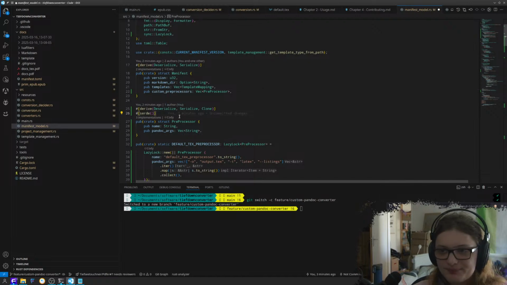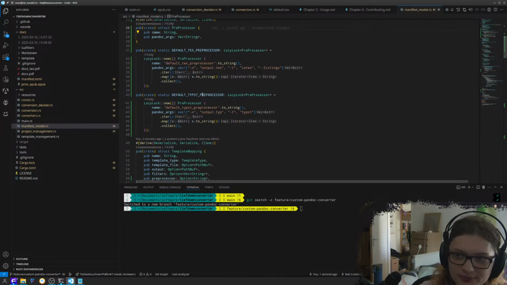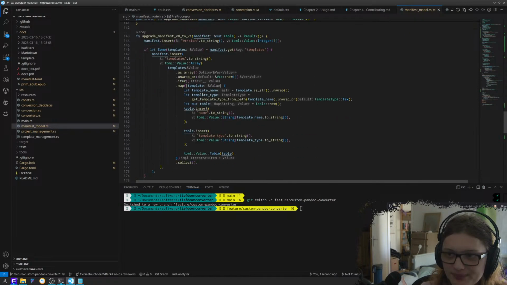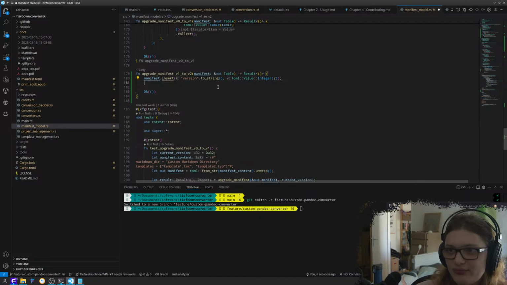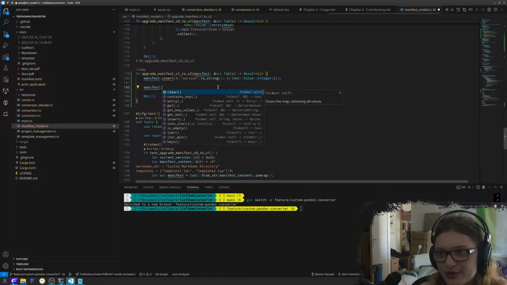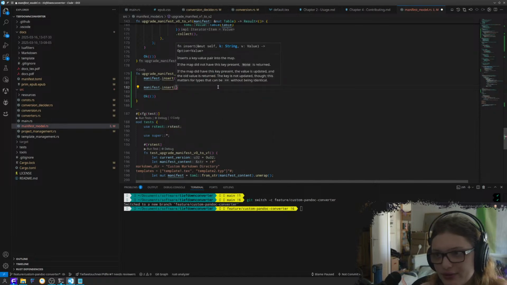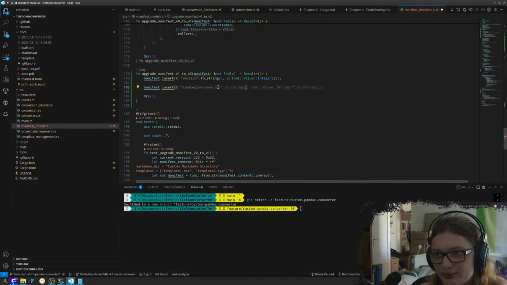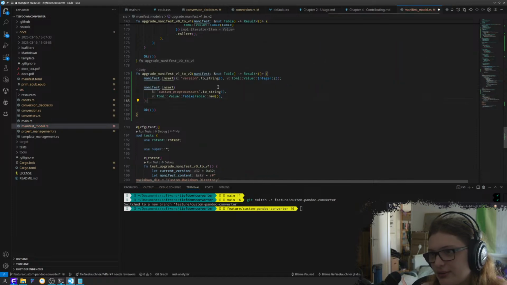You know what I'm going to do? I'm going to just say, hey, in my thing here, it's a manifest dot insert custom preprocessors dot to string, and we'll add a TOML table new.